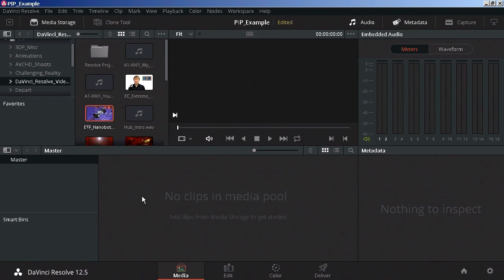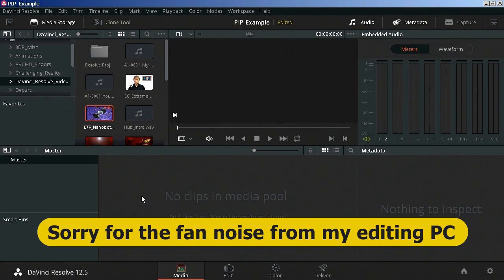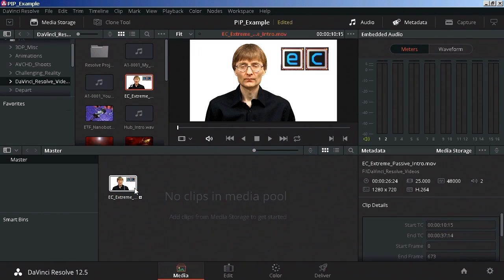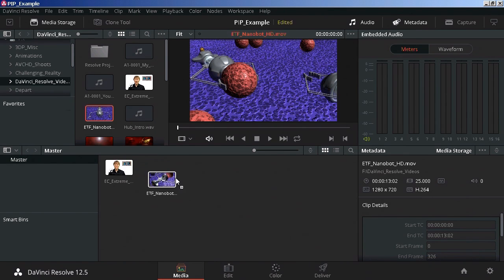Right, here we are in DaVinci Resolve, and the thing that people ask me about doing more than any other is doing a picture-in-picture effect, overlaying one piece of video on top of another. So what I'm going to do, I'm here in the media screen, which is where you start off your DaVinci Resolve work, and I've got various clips here showing from our media storage on one of the drives I'm using. And remember, the way you work things in Resolve, you locate a clip in your media storage, you drag it down into your media pool. I'll drag down two clips here, and we'll use those in this example.